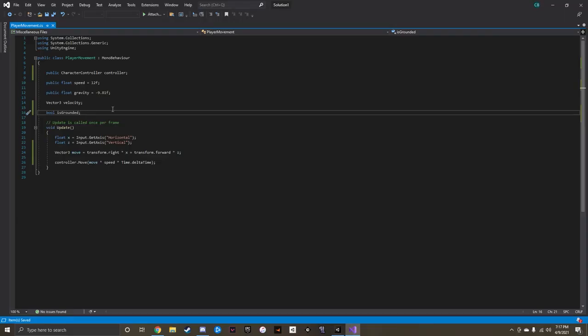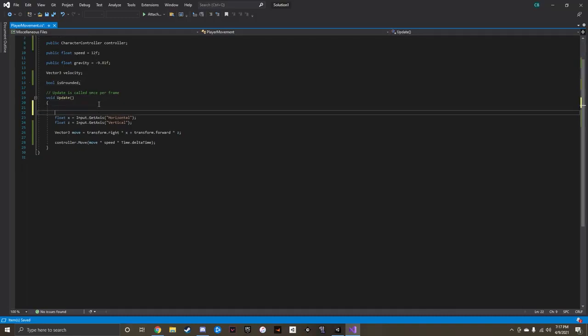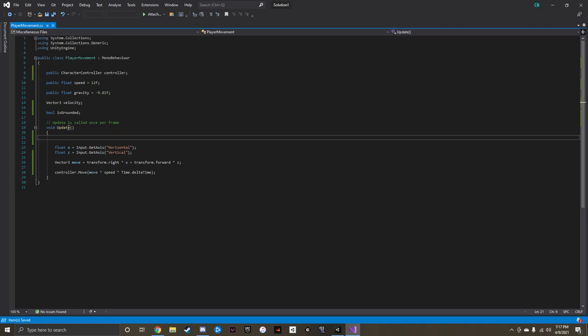So we have our isGrounded. We're going to set it in this update method. The reason we're doing that is because we want to check every frame if you're on the ground or not. Since the game is running in frames per second, one frame you might be in the air falling, and another frame you might be on the ground ready to jump again.